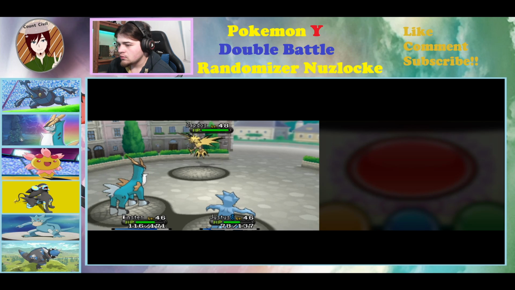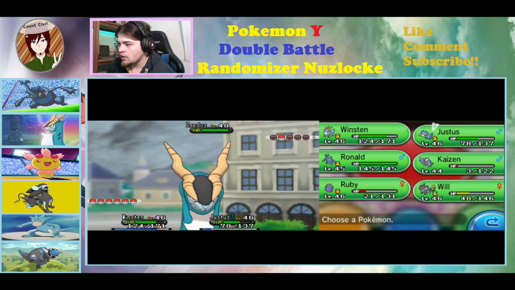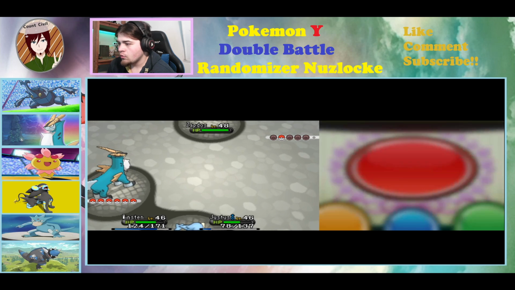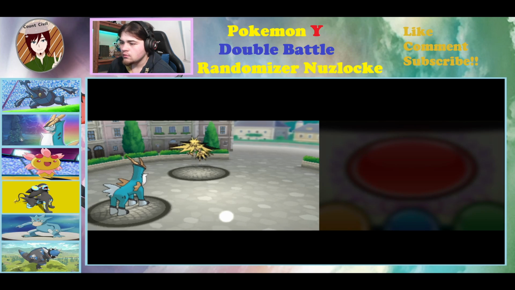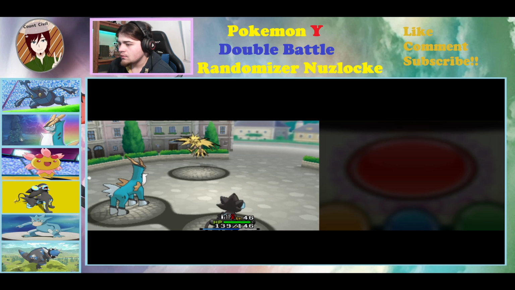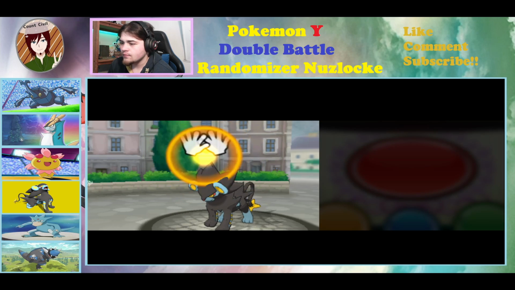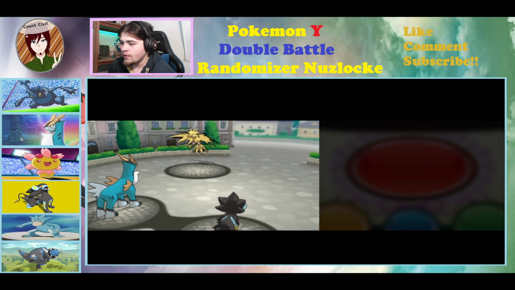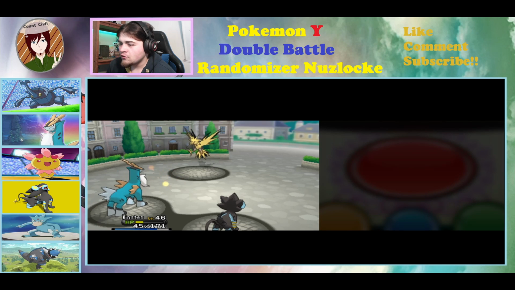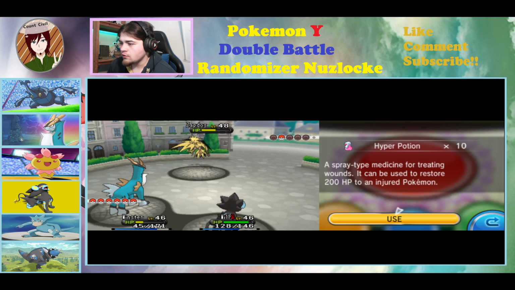Okay. So now, predicting the electric move coming in, we're gonna Hyper Potion up Will, and we're gonna switch out to him. Well, I mean, that works too. Okay. Let's Helping Hand. And Spark. Ow. And that did not do as much damage as I was hoping. But that's perfectly fine. Because I'm pretty sure we can kill in 2 turns.